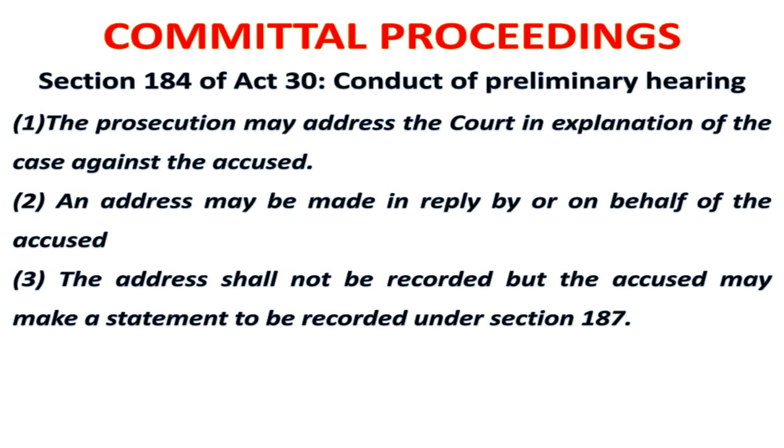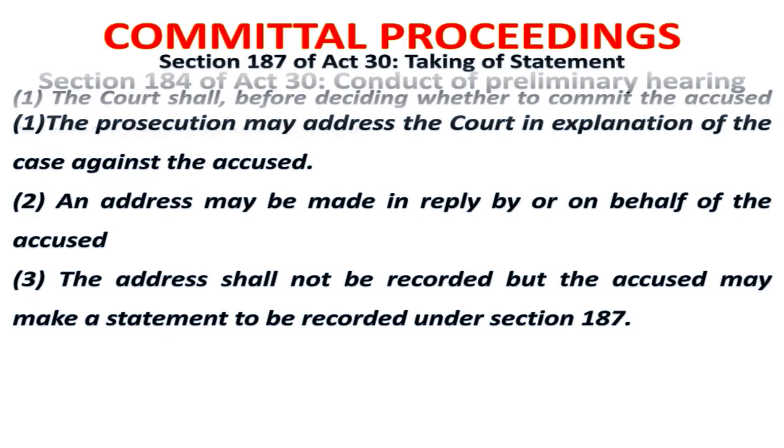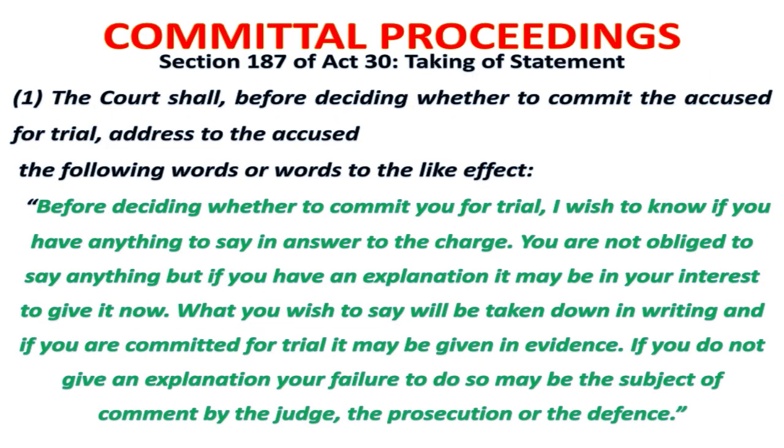So the statutory statement has been provided for under Section 187 of the Act 30. It reads as follows, and I quote, "The court shall, before deciding whether to commit the accused for trial, address to the accused the following words or words to the like effect." So this is what the judge will say to the accused, and I'm quoting.